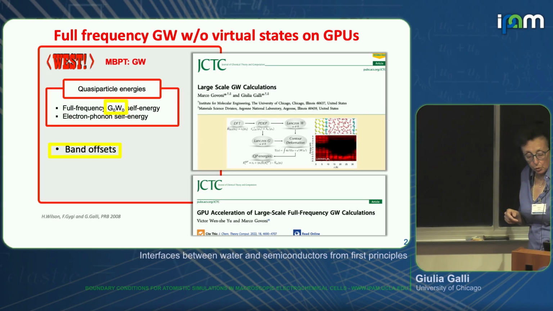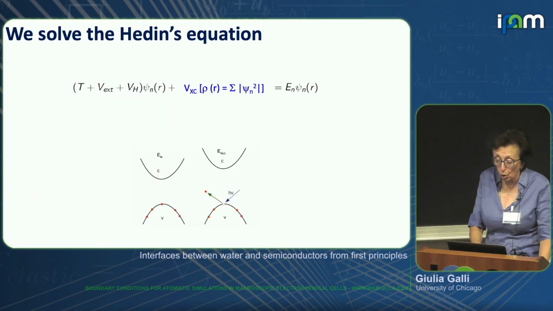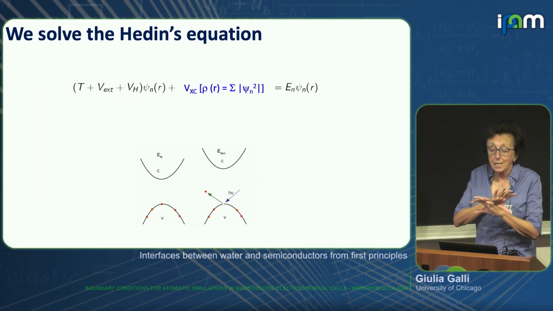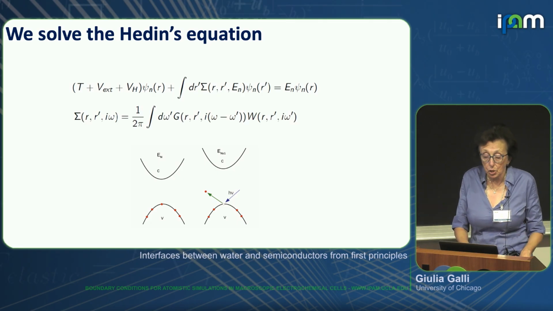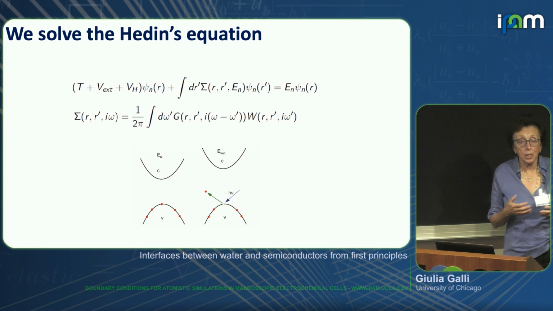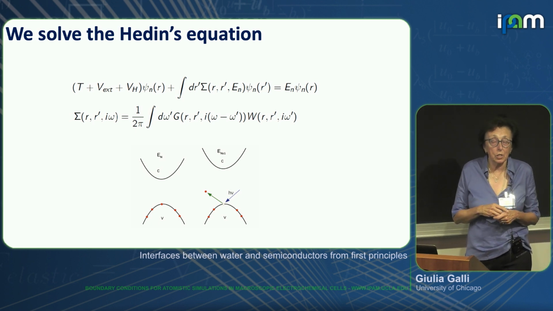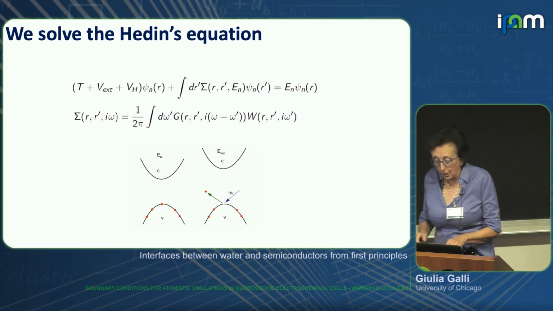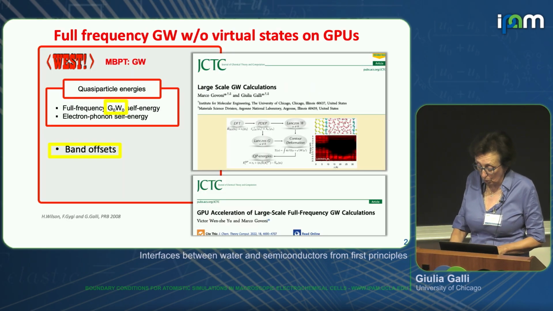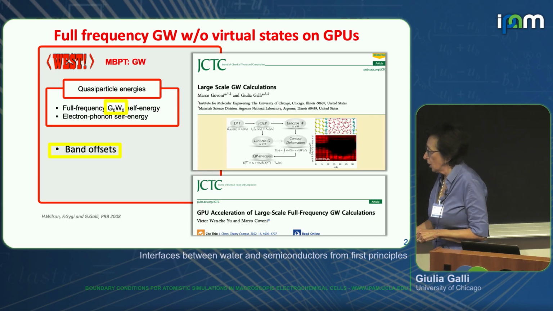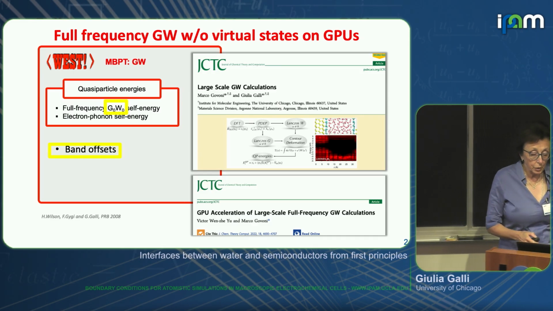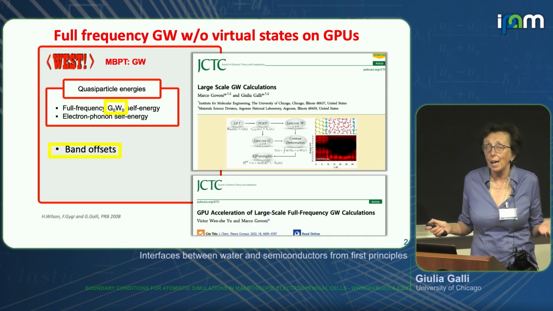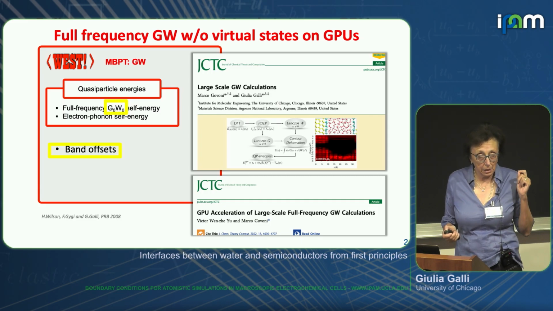And I'm sure that most of you know that, but for those who don't, what we solve is the Hedin equation. So instead of the exchange correlation potential, as we have in density functional theory, we have a self-energy, which is given by a Green's function multiplied by a screened Coulomb interaction. And in this screened Coulomb interaction, there is a dielectric matrix to compute, and our contribution has been to understand how to compute this dielectric matrix a long time ago by doing a spectral decomposition so that we don't have ever to compute explicitly empty states.